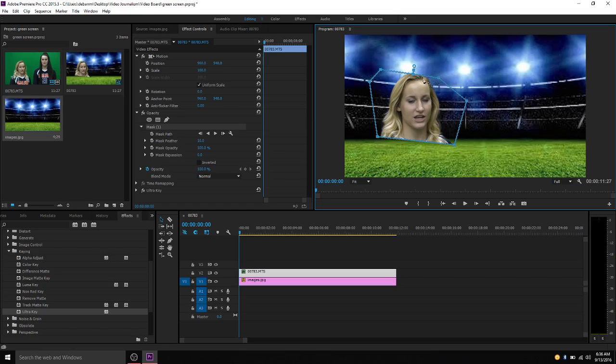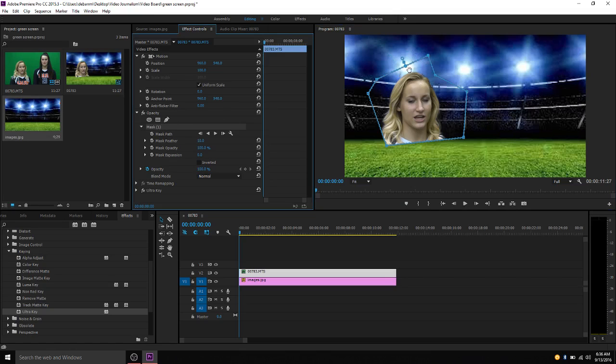So you just got to be careful. You got to look at what your cursor looks like. Like if it's like this, that's the normal selection arrow. If it's like this with that kind of bent two-way arrow, that means we're going to rotate. So if we're trying to make another point and we click, it's not going to do that because it has this two-way arrow and it's just allowing us to rotate the mask. And if it has this pen tool, that means we can add, see the little plus sign there, we can add a point.